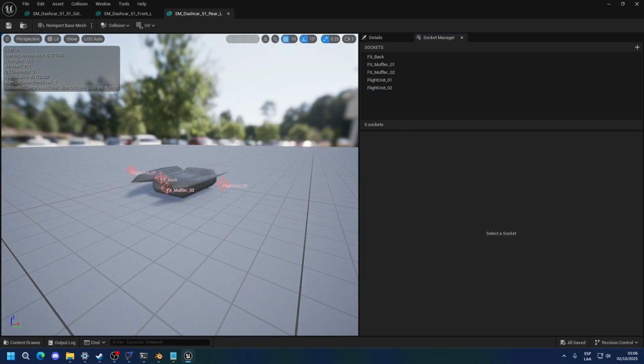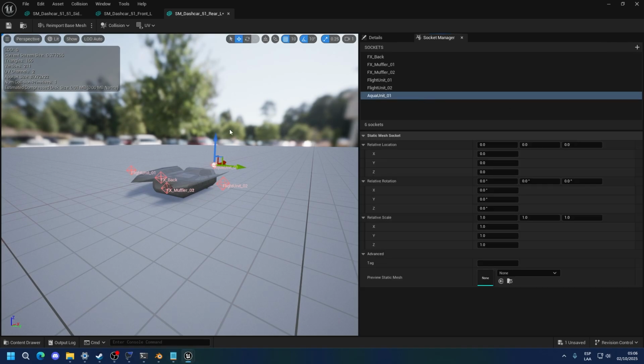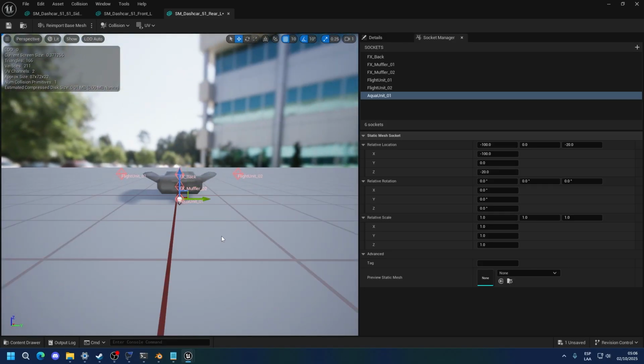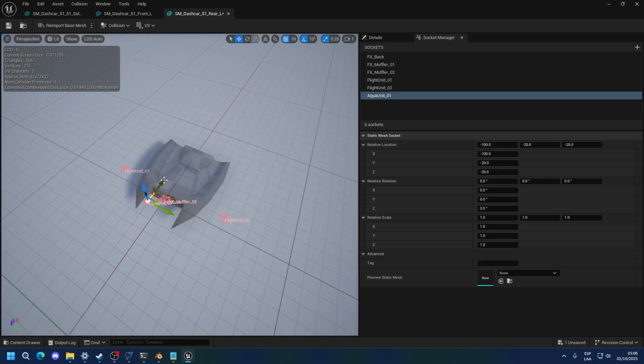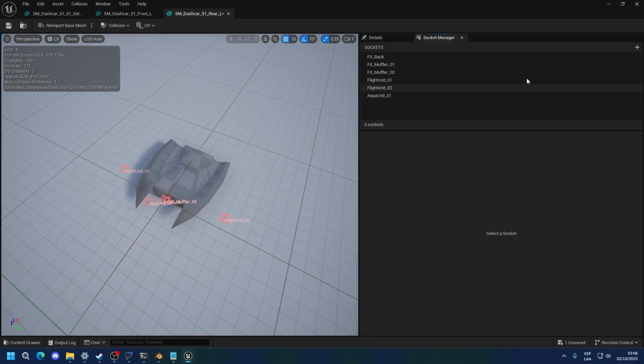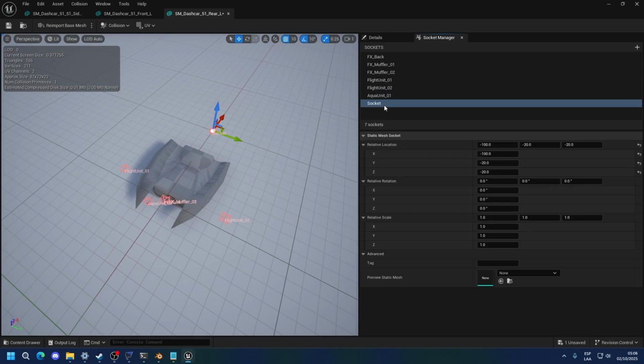Now let's do the boat unit, which is called aqua unit. So let's add it, aqua unit. You want it roughly to the sides and below, something about like that. That seems good to me. Oops, I made a copy by accident. Make a new one, aqua unit 2. I'm gonna copy the values again. I'm gonna paste them, and I'm going to invert the axis.